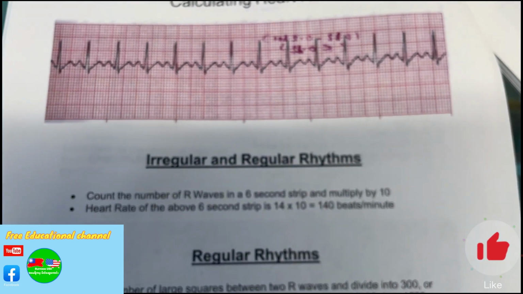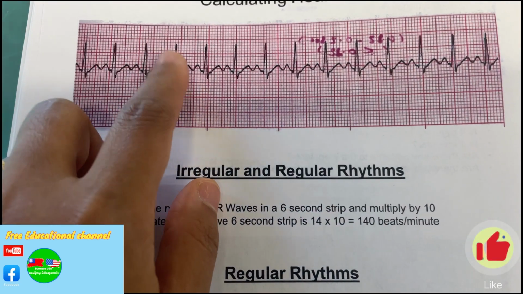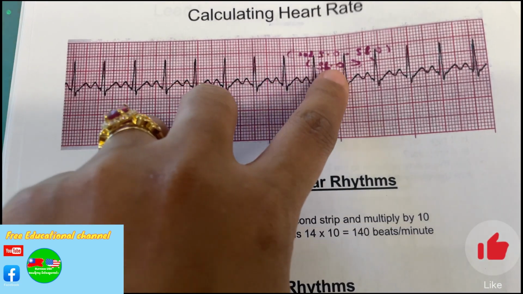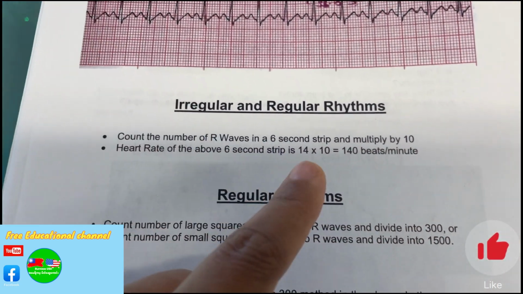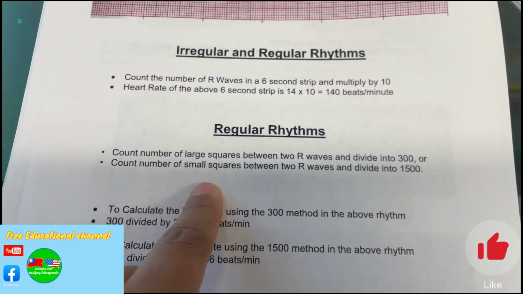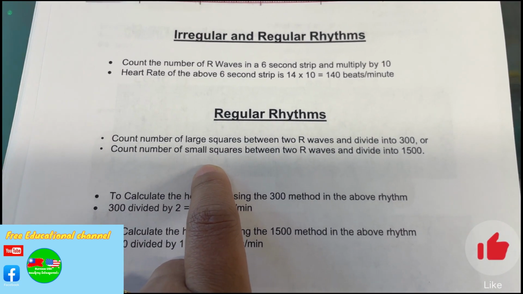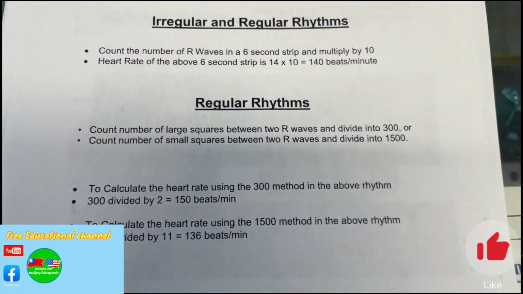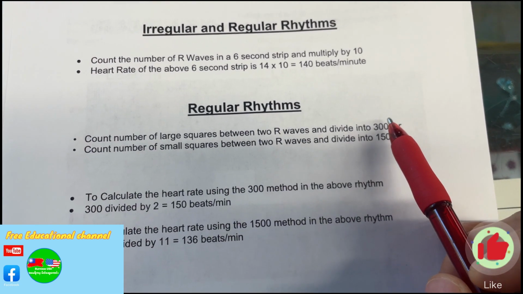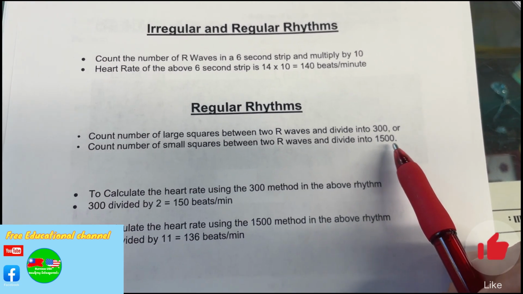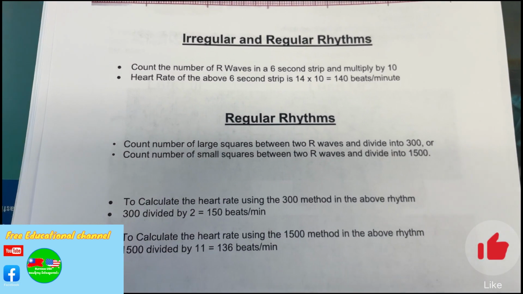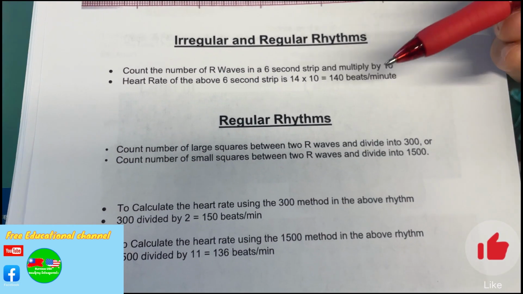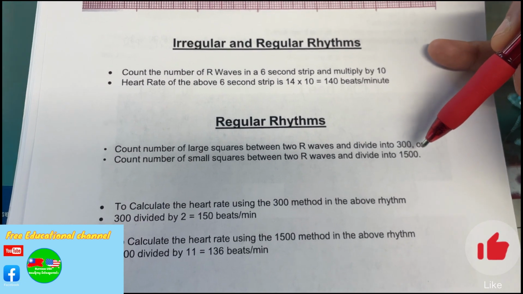Calculating, like I already told you: 1, 2, 3, 4, 5, 6, 7, 8, 9, 10, 11, 12, 13, 14 plus 10 is 140. But that's another way of calculating, which I'm not a fan of. If you would like to know, I can tell you. You have to remember the numbers 300 and 1,500. I can't remember big numbers, big numbers are not a thing for me. But if you like this way, you can remember it that way, okay?